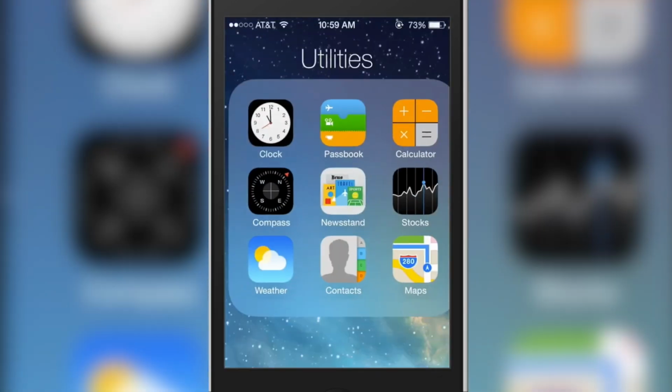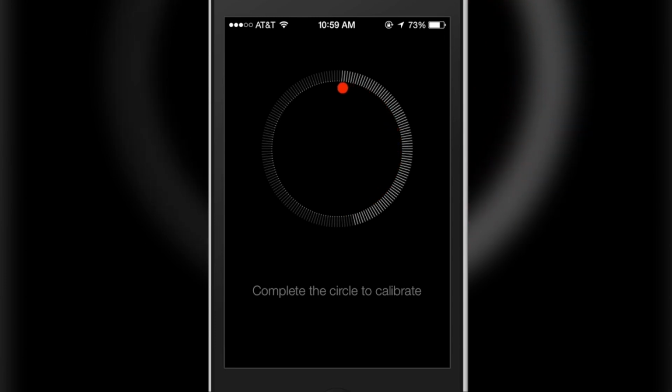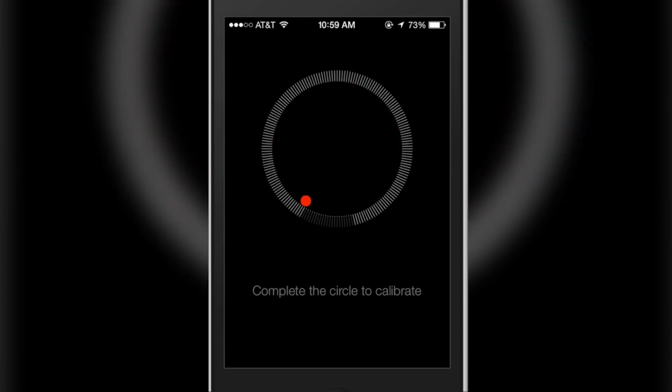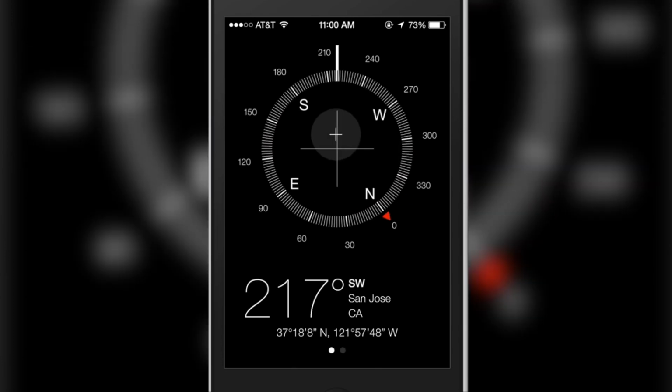But now I can also go over here to the compass, and as you guys can see, it has a much better calibration screen. You simply rotate your device. You guys can't tell, but I'm rotating my device all the way around in a circle to complete the calibration. So that should have calibrated it. So let's see if our calibration is complete. There we go. Calibration is now complete, and we now have our compass along with a little level.